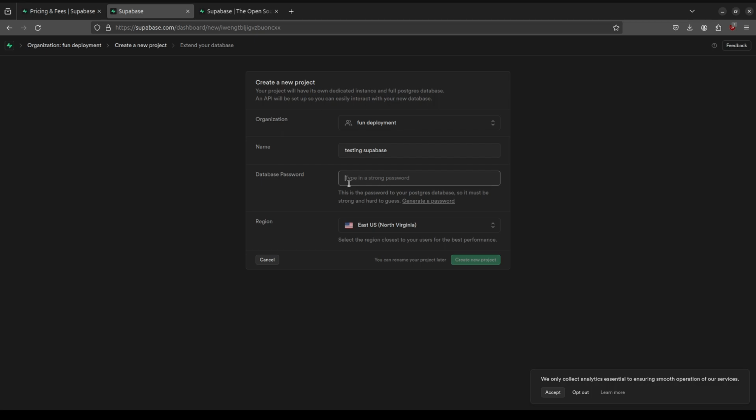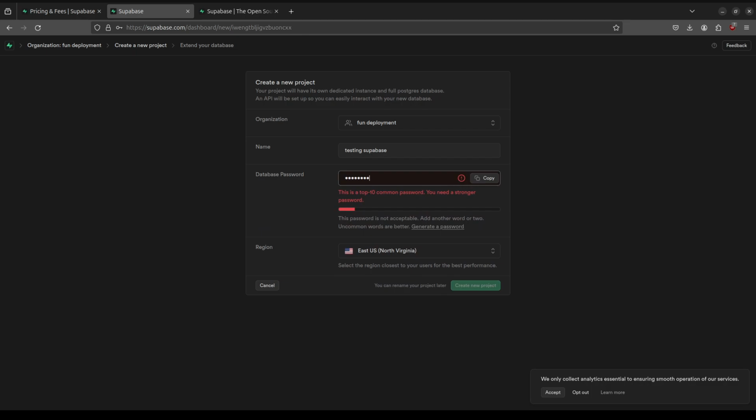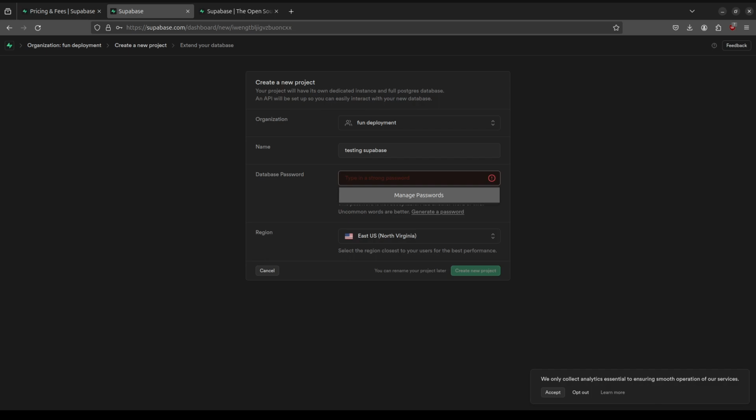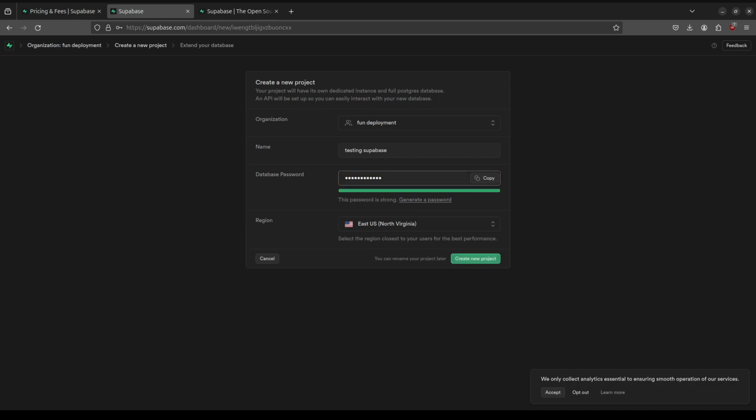So there's some validation here. You can't create a very simple password. Their system will yell at you if it's not good enough. So if I want to create a password simply named password, it is not good enough. We can either generate it automatically, or any good combination of letters and numbers and maybe a special character will do. So that's it. Password is strong, or at least that's what it tells us.